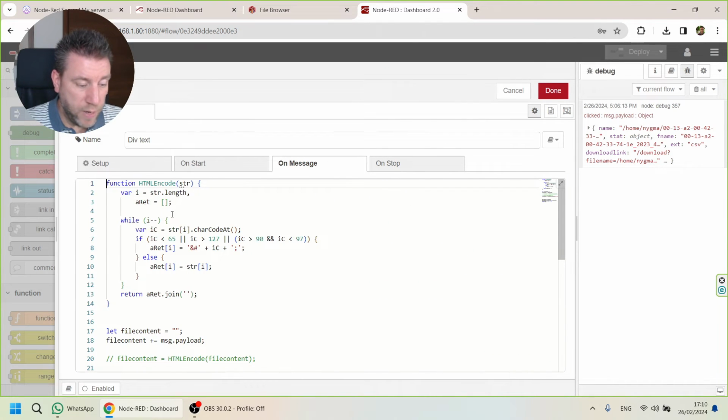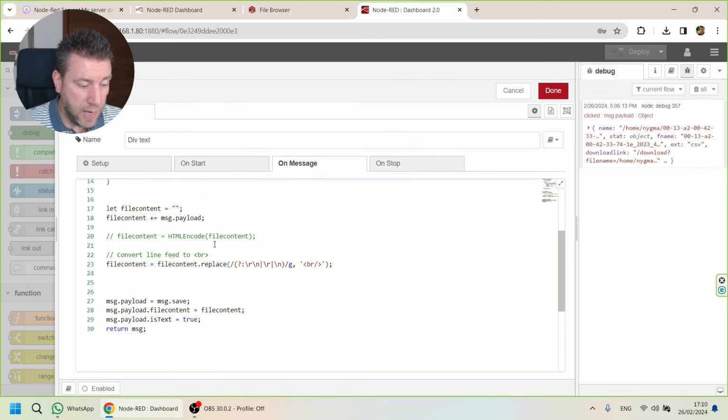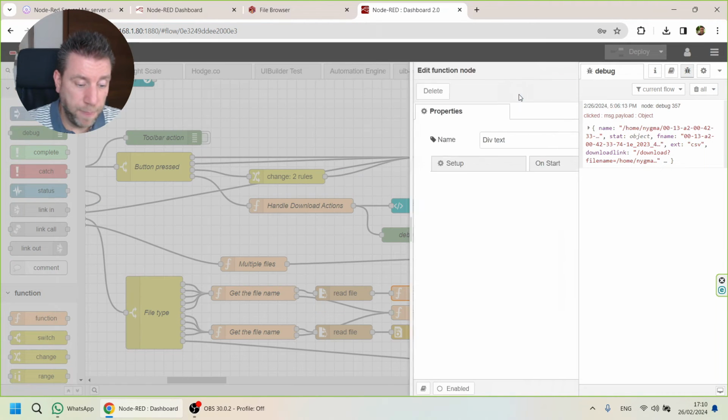So these get automatically assigned to all of these fields. So for example, when I read a file, I'm actually not really sure if I should still HTML encode the file, so it removes all the ampersands and then converts them to the HTML equivalent. But I definitely did the line feed conversions to BRs. So in HTML, it also shows as a line feed, so a new line.